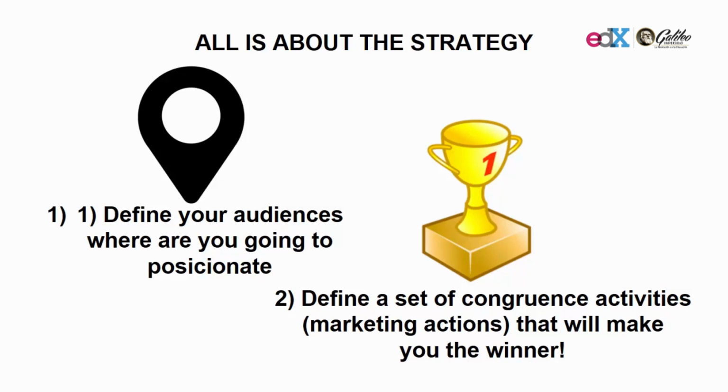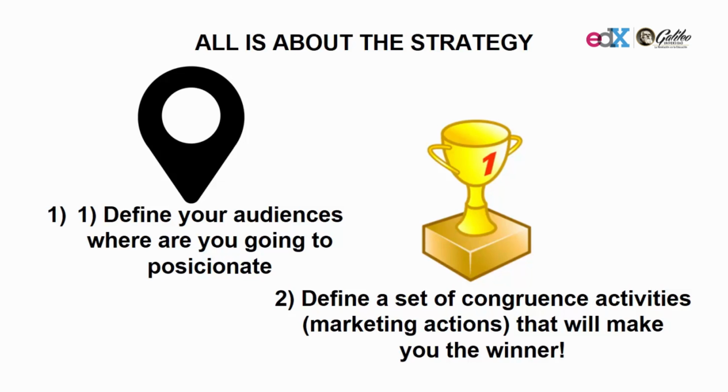And why this? Because sometimes you create advertising campaigns with one message and one brand that is very, very different from the message and the brand that you are using in the SEO or that you are managing in your email campaign. So everything is connected, and this is the key, okay? So first you must define your audiences, where you are going to position yourself, okay? And that is very, very important.